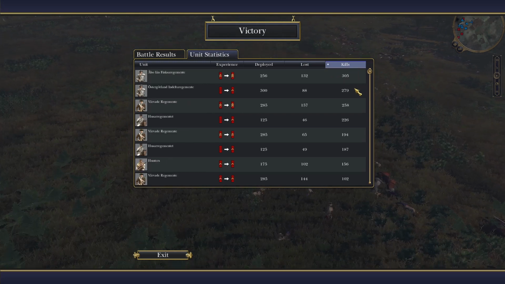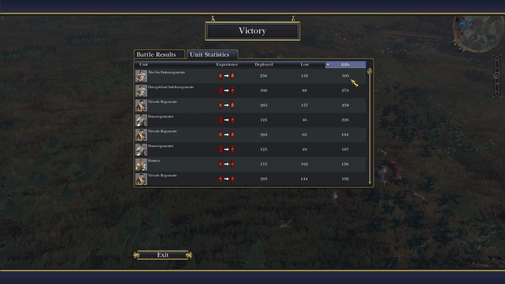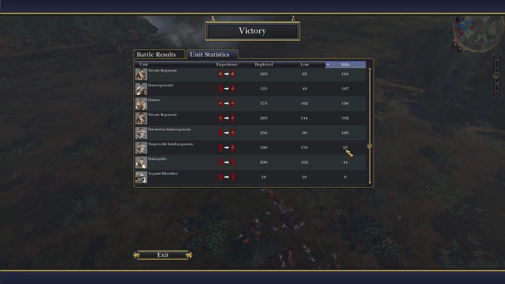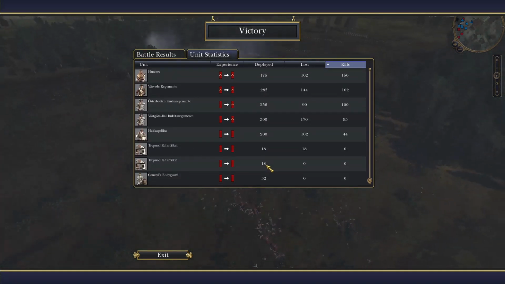Let's look at kills. Yeah, so our Finnish regiment that charged got quite a few kills. Pretty balanced over our hussars. Definitely punched above their weight limits. Hunters did pretty good, although they got wiped out. Finnish light cav, only 44 kills. Those were cannons, and then they got shot last second by the cannons and charged by cav. So these guys unfortunately had a rough time of it. And then my 2 artillery pieces that just got sniped by bouncing shot.